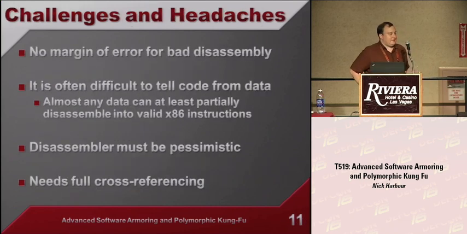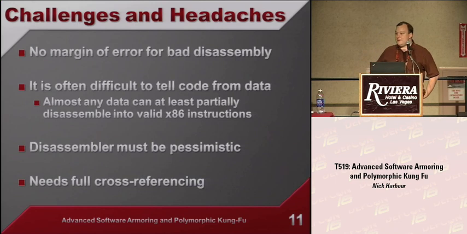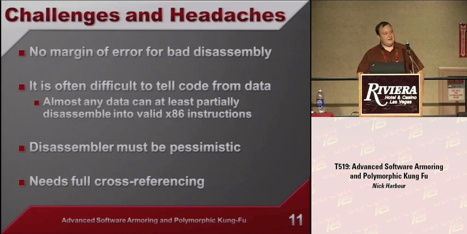Some of the challenges and headaches I've had when writing this is there's no margin of error for bad disassembly. Since I'm in the business of finding instructions and manipulating them and moving them around, if I do that on something that wasn't actually instructions to begin with, potentially serious problems with the binary. It's not going to work. IDA Pro can get away with that in its disassembly because, whatever, it disassembled something that wasn't real. The user can go in there and mess with it and it's fine. But for me, I have a realistic set standard on what needs to be proper disassembly. It simply will bomb out my whole program if it isn't perfect.